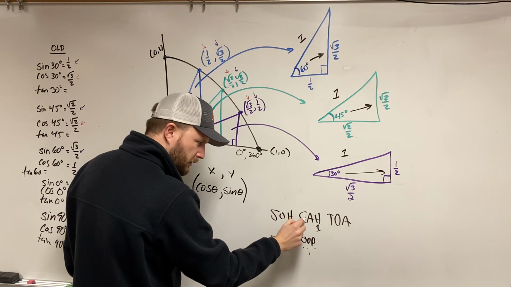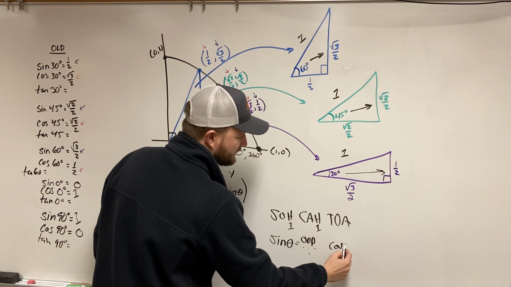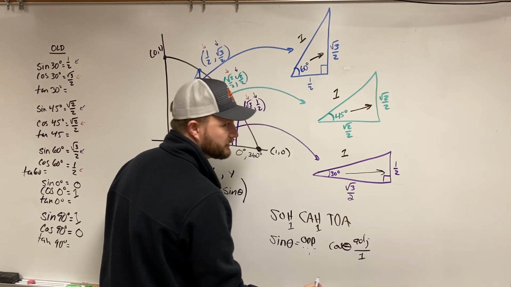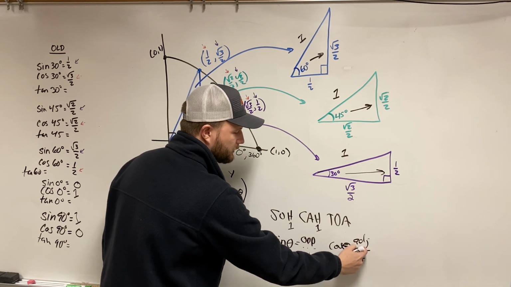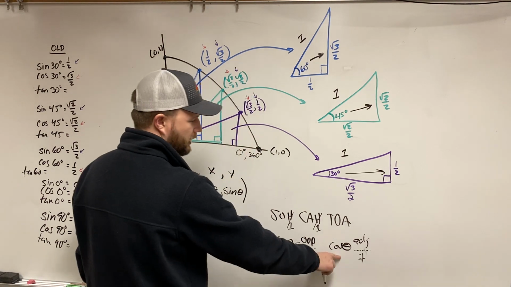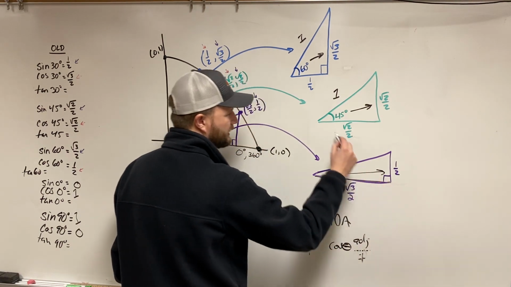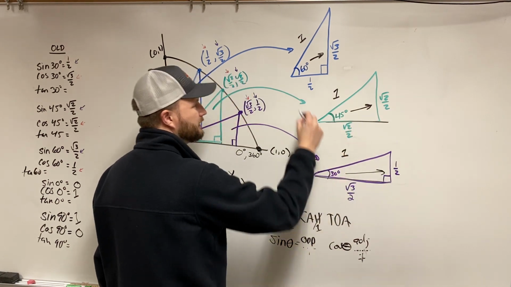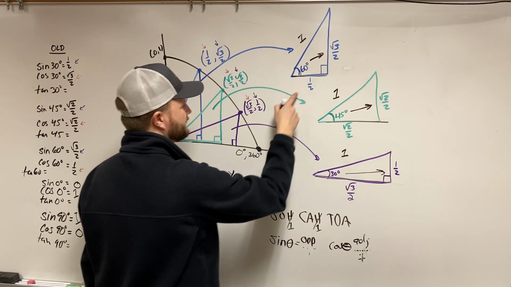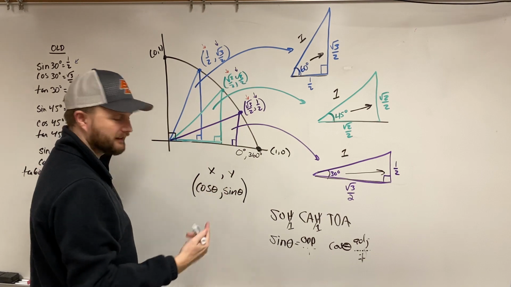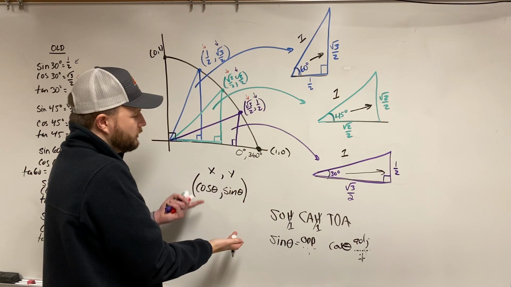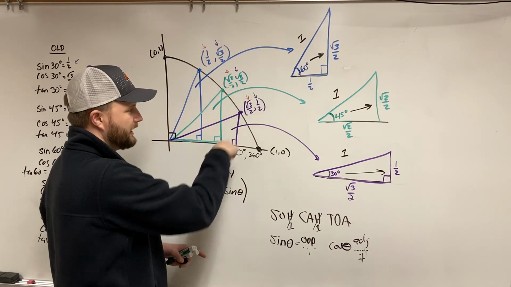And we talked about the cosine, right? The cosine of theta would be the adjacent over the hypotenuse, which is 1. Again, we don't even really need the hypotenuse because dividing by 1 isn't going to do anything. So the cosine is just the adjacent, so it ended up being this one next to these angles right here on the bottom. So cosine of 30, cosine of 45, cosine of 60. It's just the x values, right? The x values, okay?